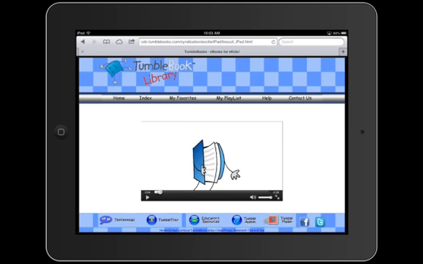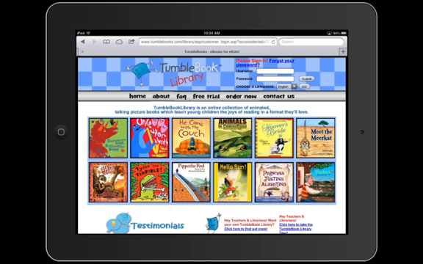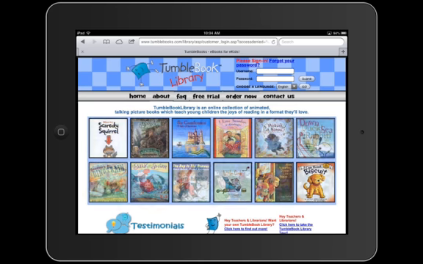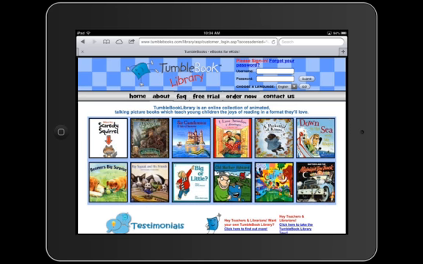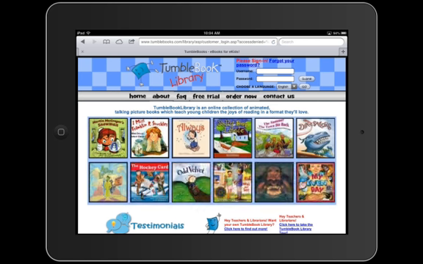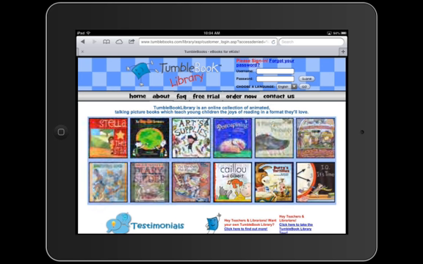Now, the mobile site is what works within Safari on the iPad. I will tell you that if you use Rover with the students, Tumblebooklibrary.com does work on Rover, and you don't have to use the iPad version. You can use the full-blown version, and that version will allow you to tap through in a more traditional way, like you were reading a real book. That's the first source, Tumblebooklibrary.com. And again, all of these resources will be in the email I send you.